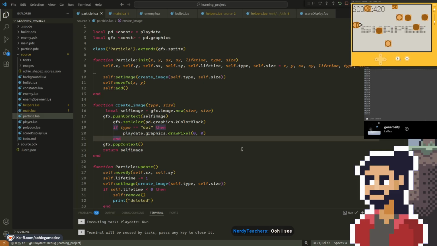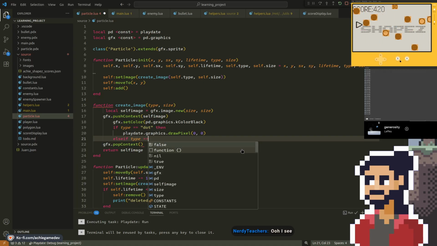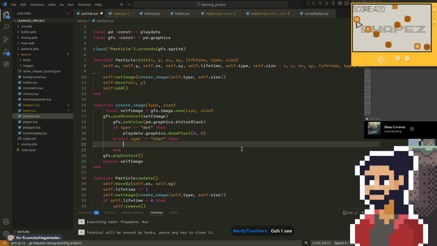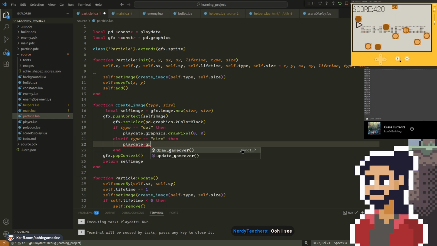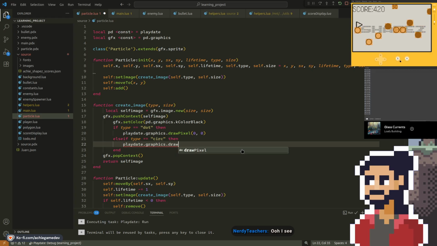So let's do: if type equals circ, playdate.graphics.draw circle.